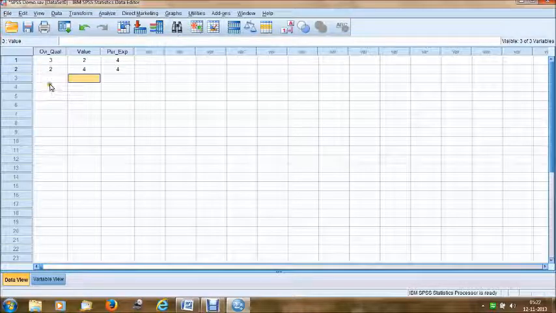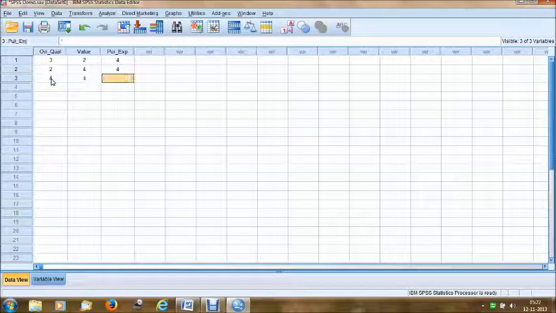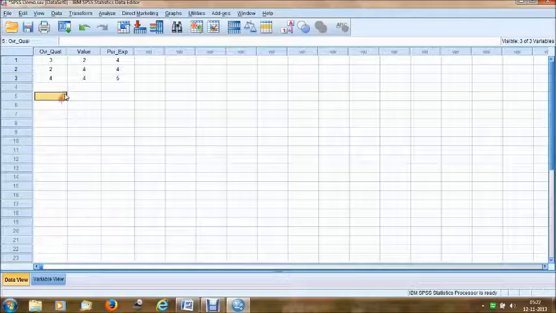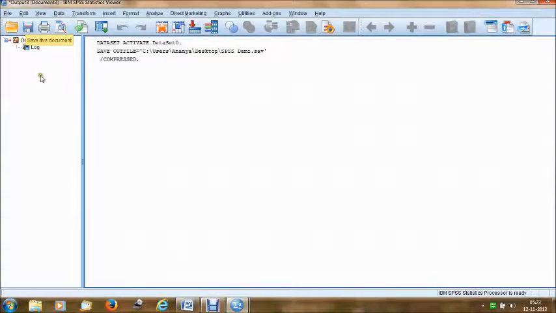Simply, as many responses as you have, you need to keep entering the values which you get through administering your questionnaire: 4, 4, 5. And once you are done with this, save your file.